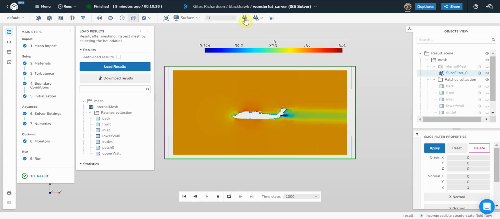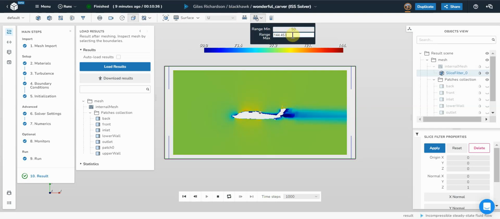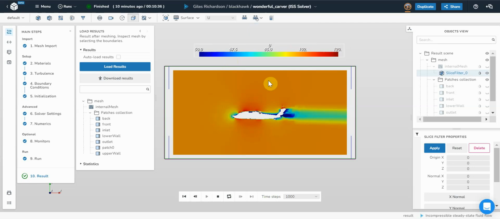And if I want to adjust the velocity contours, then I can rescale data to range, or select custom range. So we know it is 100 meters a second, so I could change that to 50, or to 120, say. And we can see straight away that the legend is also changed to those values, so you can zoom in on a particular region of interest.